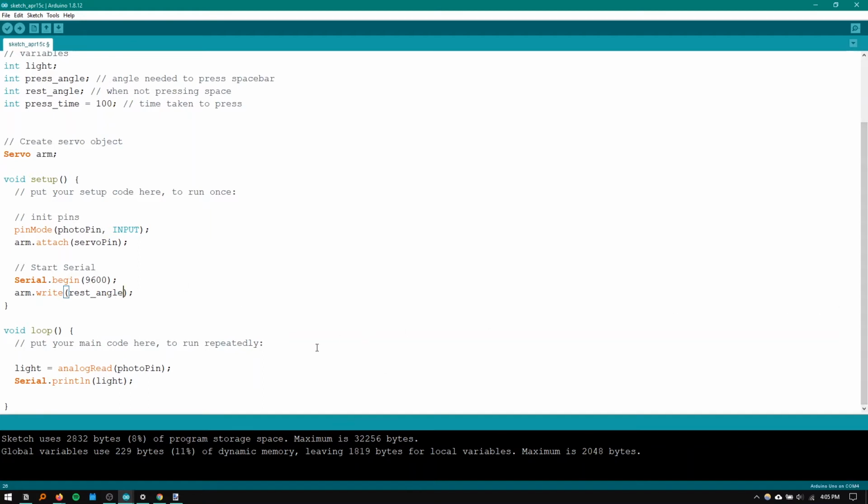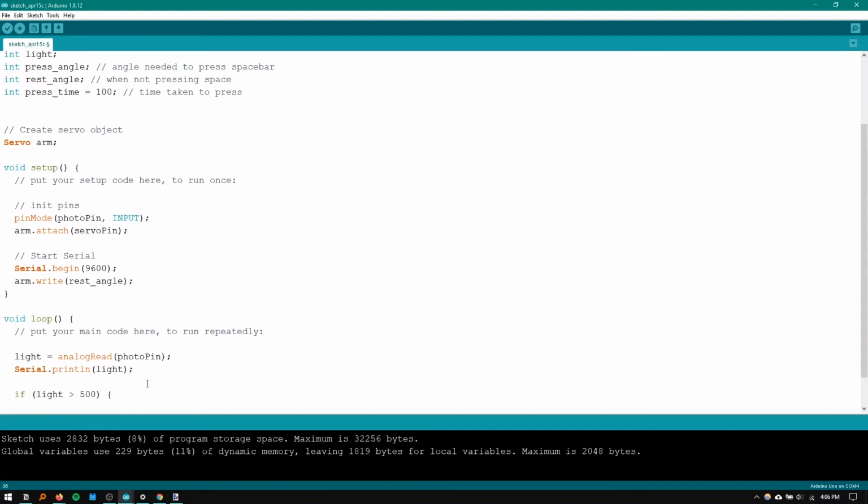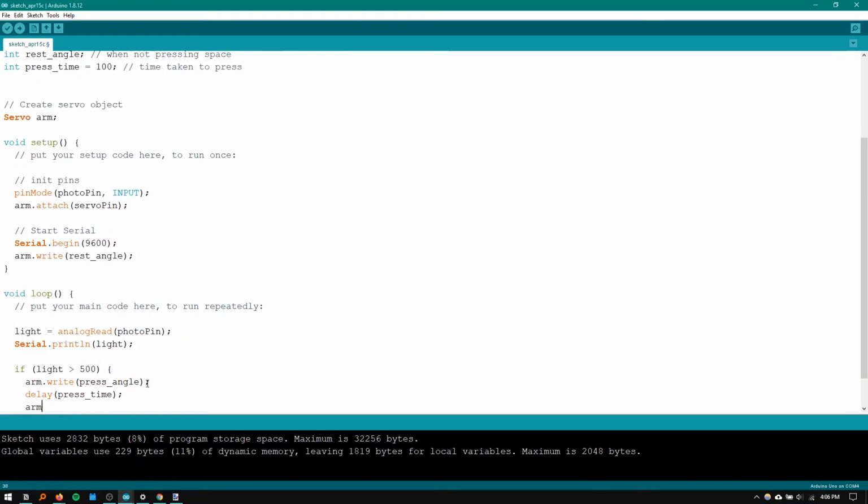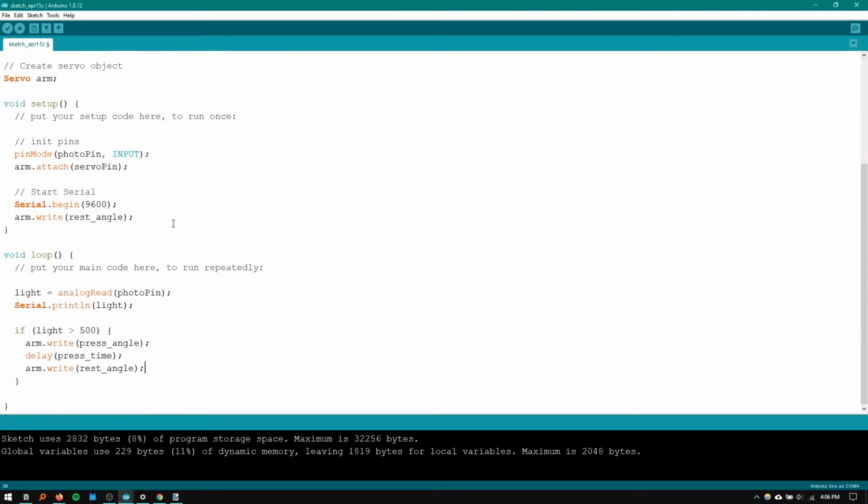Then in the loop, we're going to put a simple if statement. Now this if statement is going to say if light is greater than... we just put 500 because we know the rest was around 280. If the light's greater than 500, then we want to press the spacebar. We want to delay by the press time. And we want to go back to where it was. This is rest angle. And I think with that, I'm finally ready to tape a servo to my laptop.